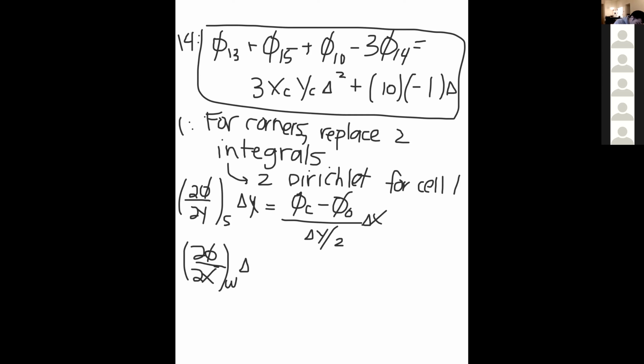For the south, wouldn't it be delta y? It's delta y on the bottom, but we multiply by delta x outside, because remember that delta x comes from the trapezoidal rule. That's basically the length of that south face. So for the west face, it's d phi dx, but then we multiply by delta y, because that west face is basically a vertical face like this. So the distance right there is delta y. In the end, we assume delta x is equal to delta y, so they cancel out. But it's good to remember where each of them comes from.